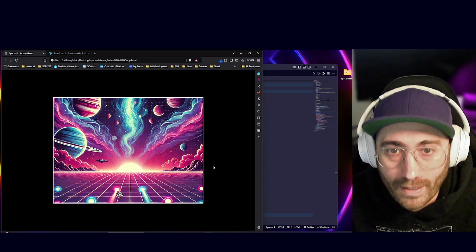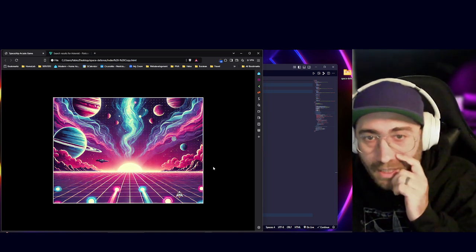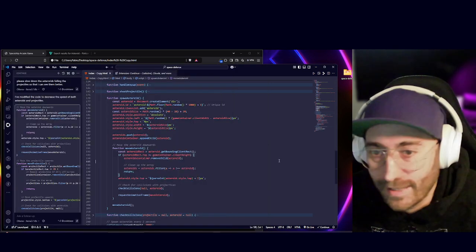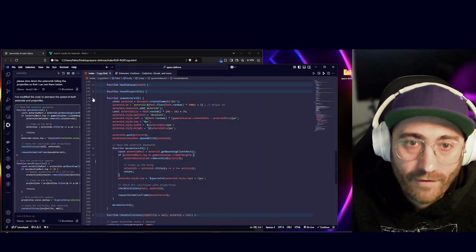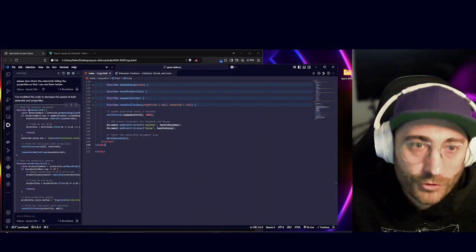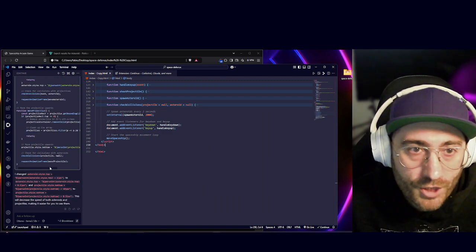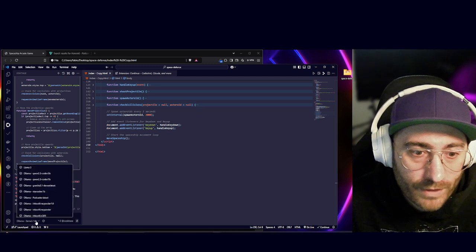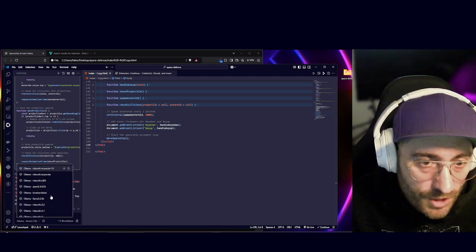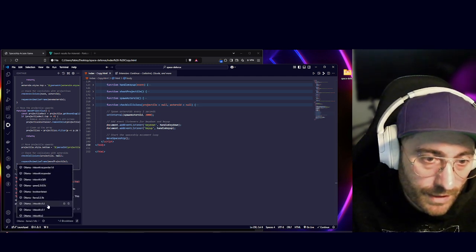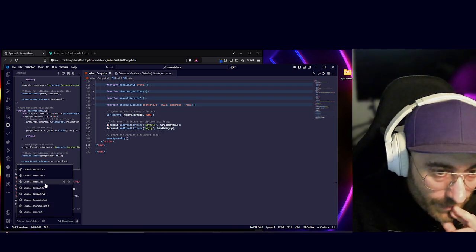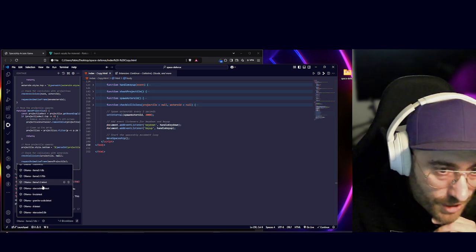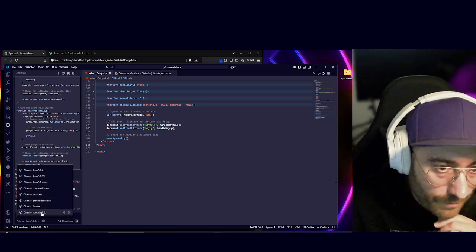Yeah, I noticed another problem with the game. So the first thing is that our collision function is not working at all. So let me try changing the model. So let's try with Gemma. Gemma 2 should be a model that is available also for machines with not that much power.